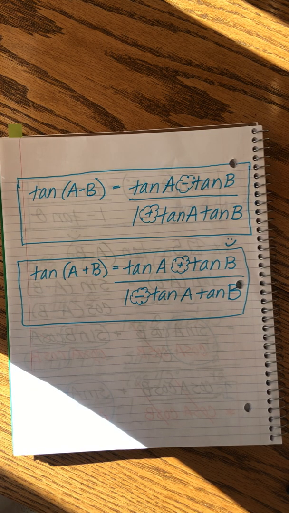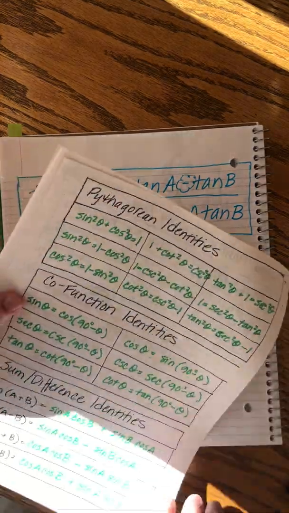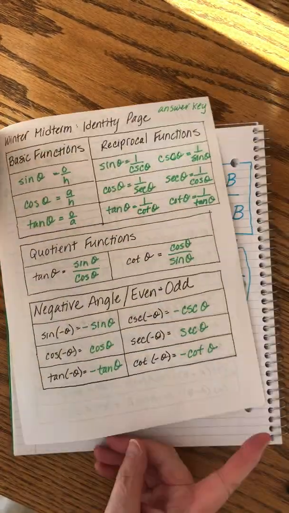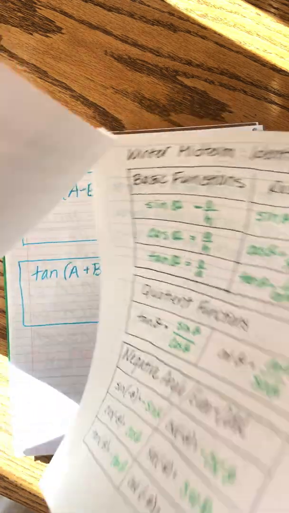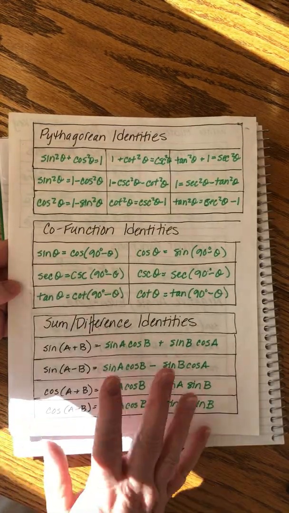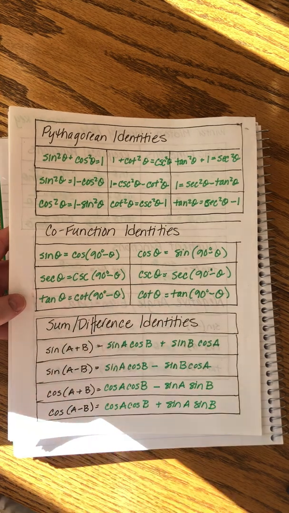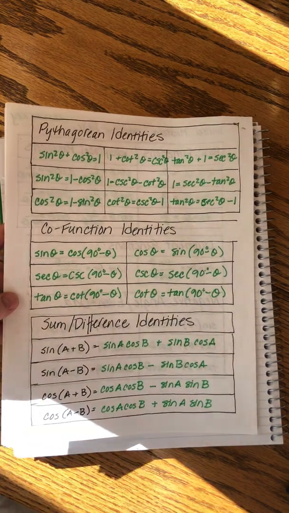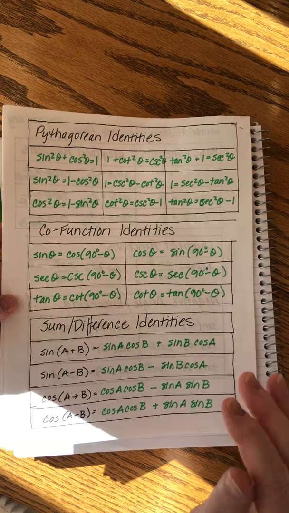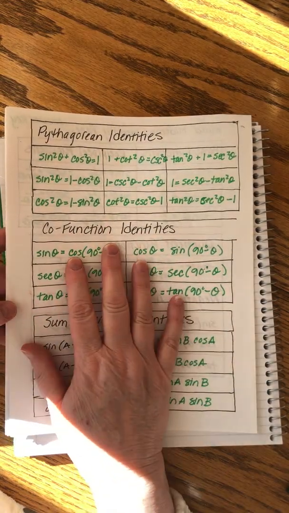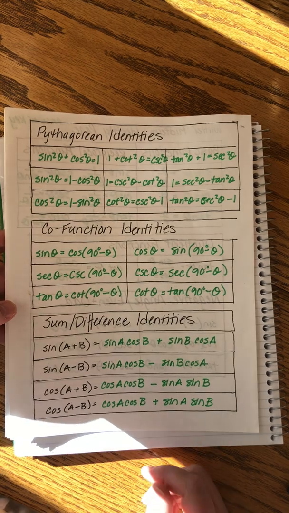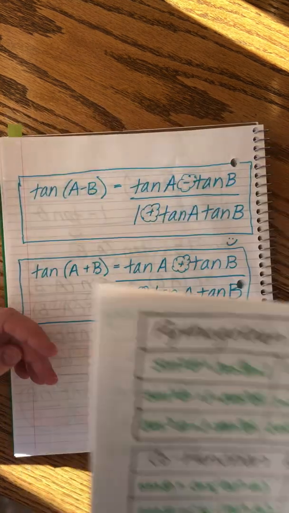All right, this is a new way to use identities, to develop them from each other. And that's something that we're going to be working on as we go forward. You now have a lot of the building blocks, right? All these identities that we have been working on. We're going to use these, as we did today, in combination to build new ones that we don't have to memorize. That's why memorizing these original ones is such a good idea, because you're going to be using them for a long, long time.